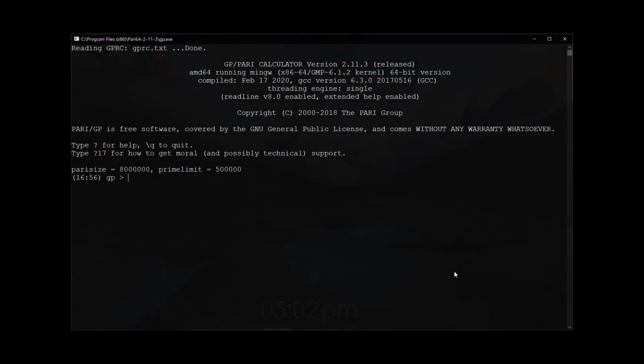Now, I will give you a sample session of Pari GP. A sample is just to show you some of the features. It's not a tutorial on the system, but it is a sample session. Remember, this is not a tutorial. It's rather a sample on how to use Pari GP. So, some nice features that I can show you at this moment.